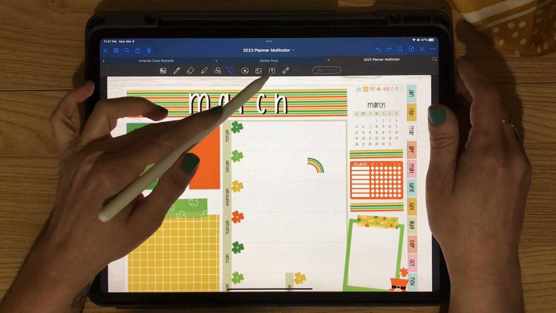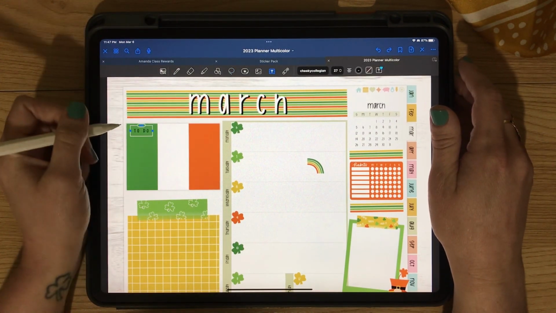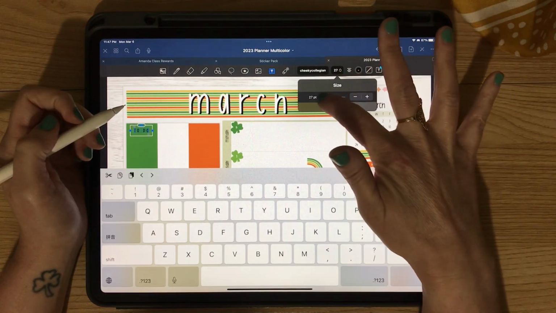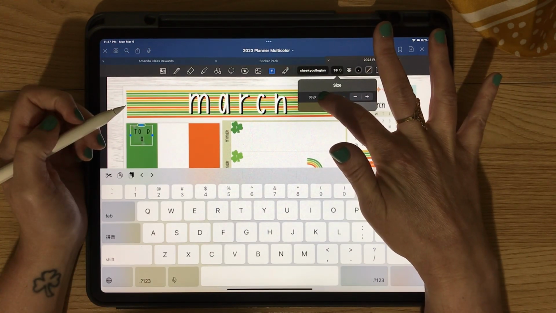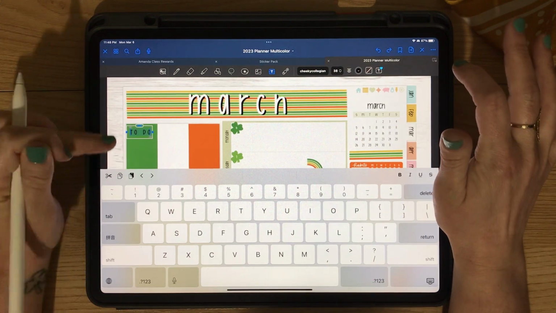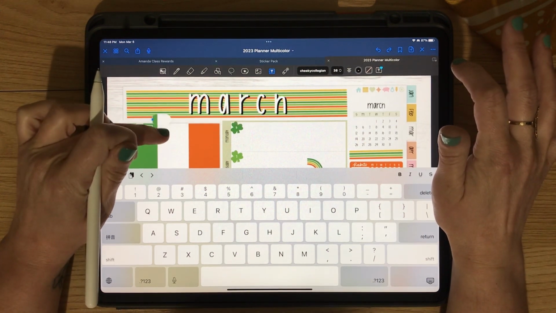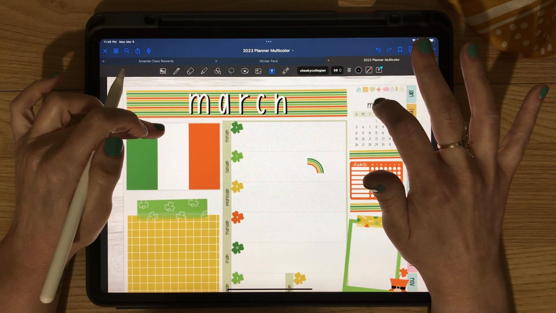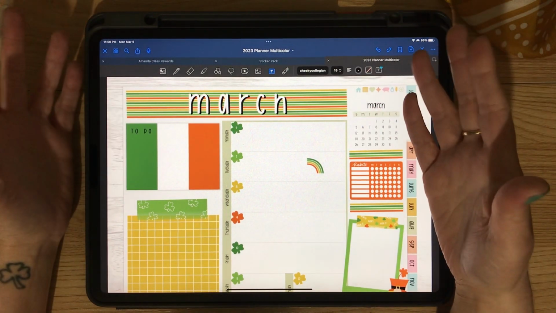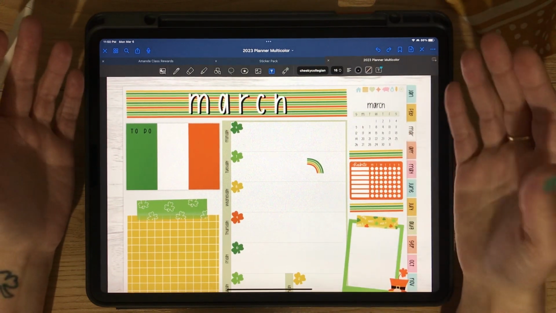And I think that I want it to be a little bit bigger. So I'm just going to grab the text tool, triple tap with my finger, and then just increase the size. And also drag these blue dots to the edge of the color. And you might have to tap off and tap back on if you had your letters highlighted like I did. All right, and now's the time where having those hex codes is really gonna come into play.